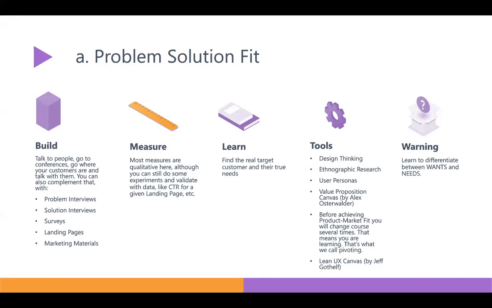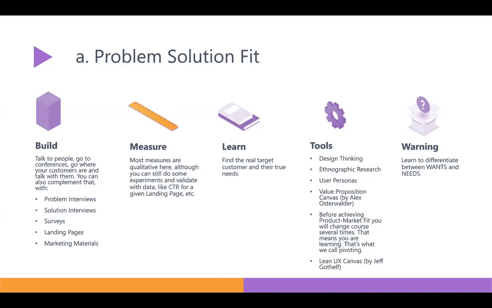Now, mentioning the build, measure, learn cycle, let's take the build case, the first one. So talk to people, go to conferences, go where your customers are and walk with them. You can also complement that with problem interviews, solution interviews, surveys, landing pages, marketing materials. Then measure. Most measures are qualitative, although you can still do some experiments and validate with data, like CTRs for a given landing page, for example. And the next phase is learn.